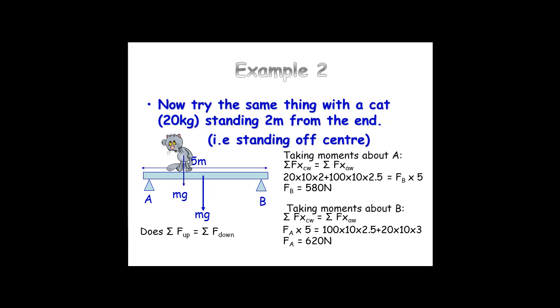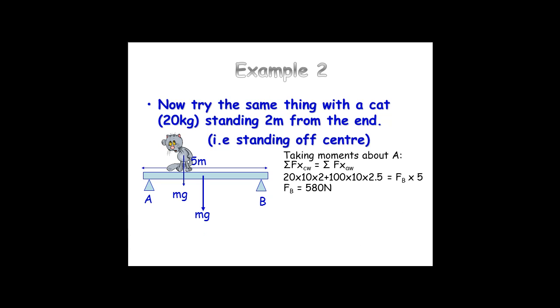So let's have a look at an alternative way for that second part there. So we found the force at structure B, or support B. The alternate thing that we could have done would be to make sure that the sum of the forces up are equal to the sum of the forces down. So just doing a simple sum there, the 1000 plus the 200 must equal the force at support A plus the force at support B. So doing the sums, 1200 minus the 580 would give us the 620 newtons.